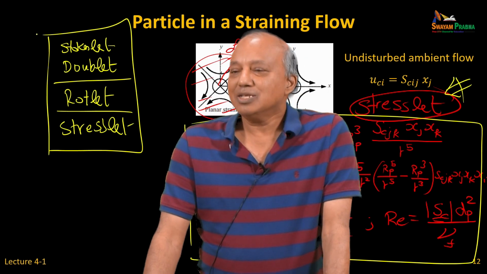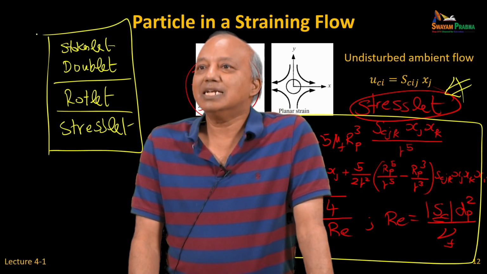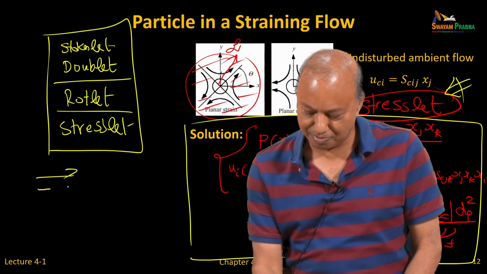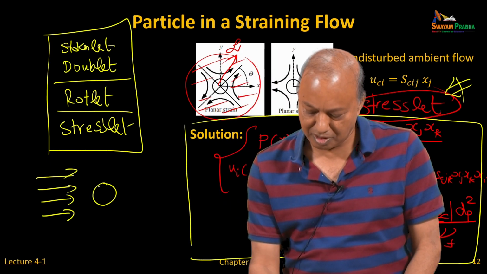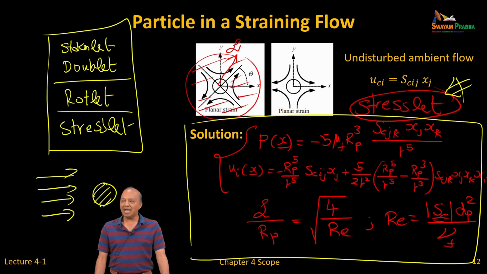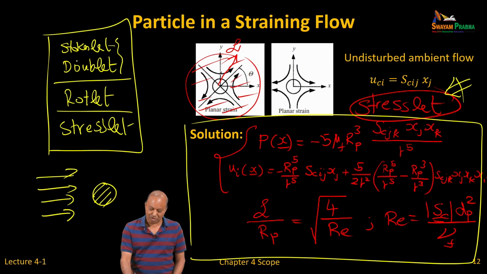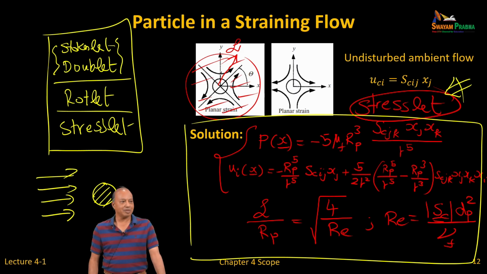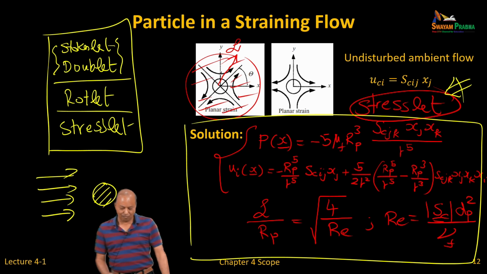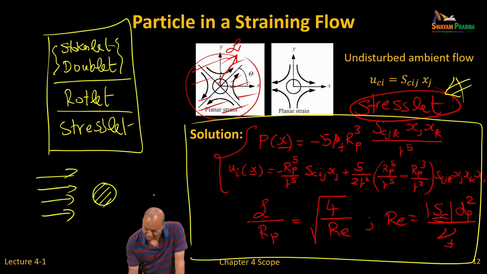So what people have done is that if I stick a particle in a uniform flow, in order to satisfy no slip, it will create what is called a Stokes flow, which is the sum of a Stokelet and a doublet. Now the Stokelet is nothing but the response to a point force. So if you take a fluid and apply a point force, the flow that is created, the Stokelet, will look like this.